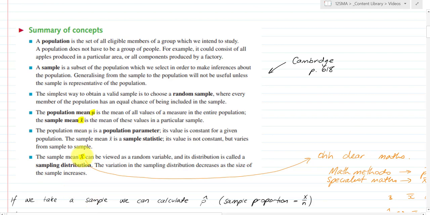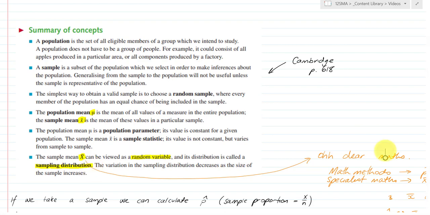Now the sample mean x bar, you'll note the difference here: a lowercase x, the sample mean of a randomly chosen set or sample, is basically a point estimate of that mean. Whereas a sample mean distribution is when we collect a lot of different sample means and look at how that distribution might lie. It can be seen as a random variable, and it's called the sampling distribution. So it's always important to have this summary of concepts in the back of your mind.